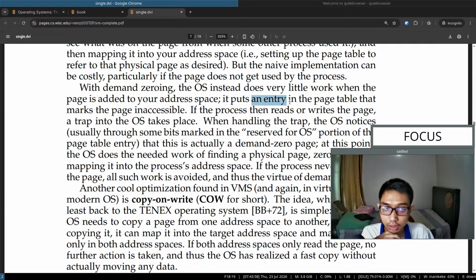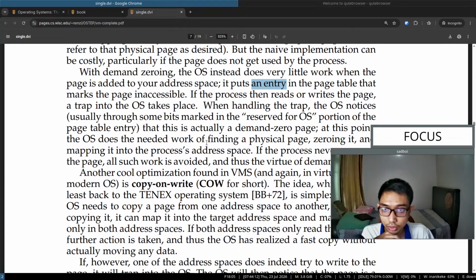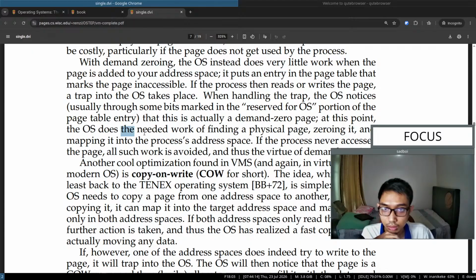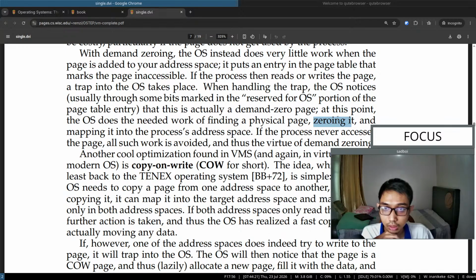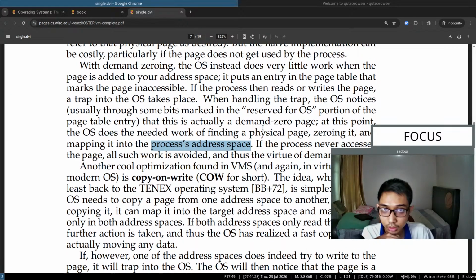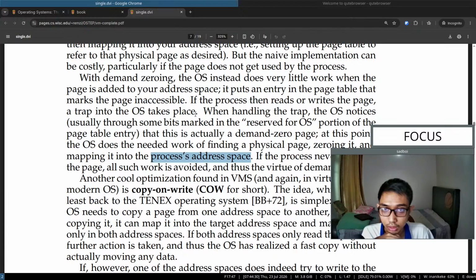Maybe this entry is the placeholder in the page table, and then when the process needs that page, the operating system does the work of finding the physical page, zeroing it, and then mapping it into the process address space. Yeah, maybe something like that.